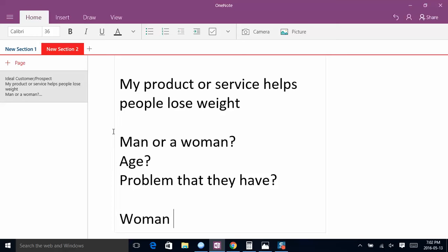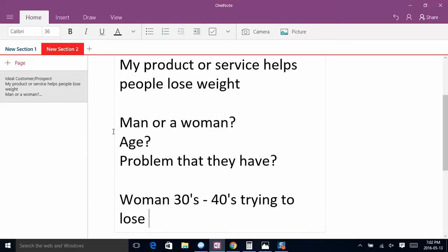Okay, so for this example, we're going to use a woman that's in, let's say, her 30s to 40s, who's trying to lose weight, like 10 to 20 pounds.